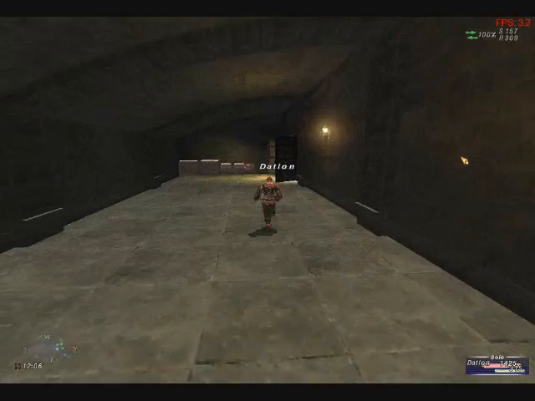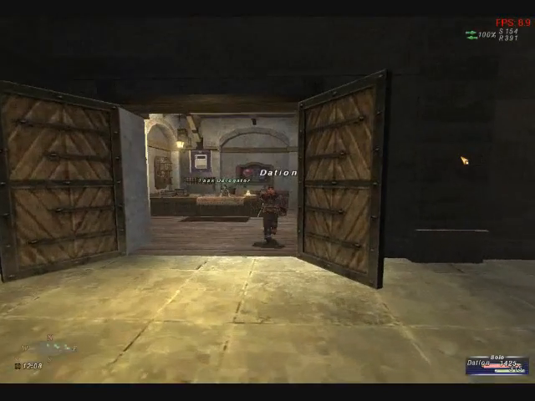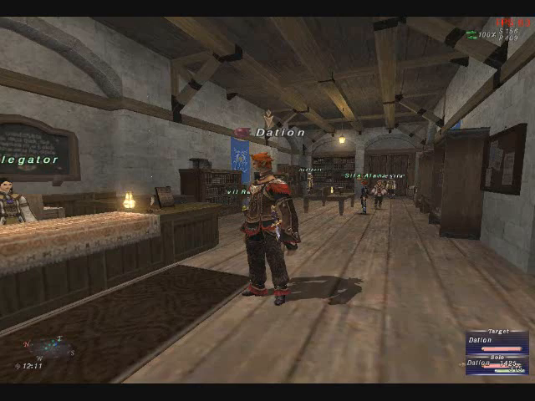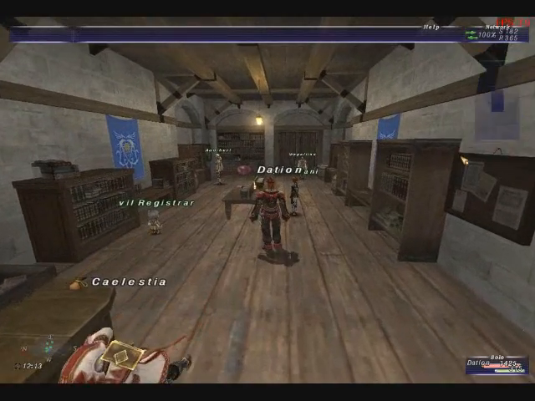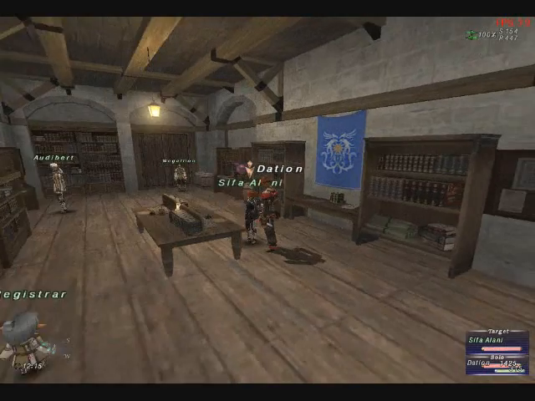And we're going to be looking for a Mithra. As I said, Sifa Alani. Yeah, okay, she's not at the desk. Let's see. Ah, there she is. Hold on. Where? Come on, target her again. Basically, yeah, right there. Right in the center of the room, you know, hiding.